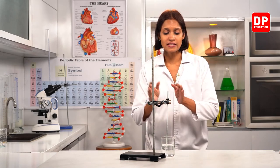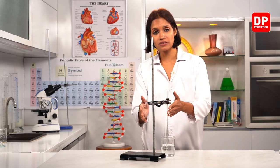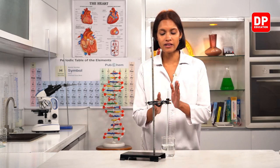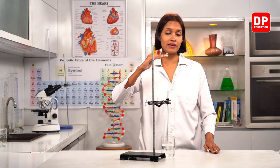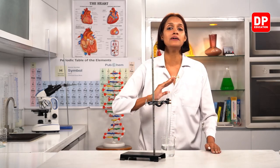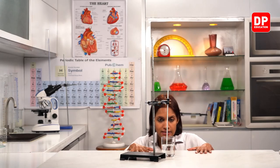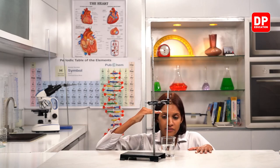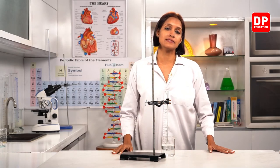So, in that case, as this thermometer is already clamped to this laboratory stand, I can't move it anymore. What I have to do is go down till my eyes are in line with the mercury column, right? So how to do that? Like this. Now I can see very clearly the liquid level. It is at 24 degrees Celsius.